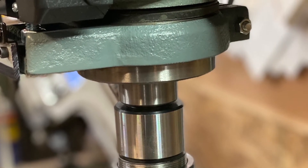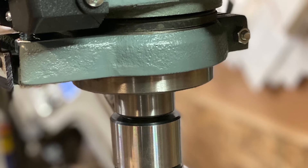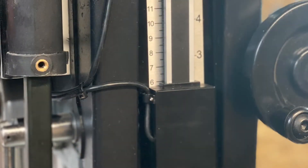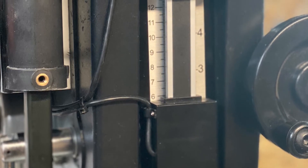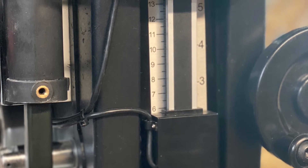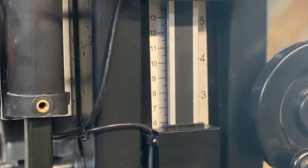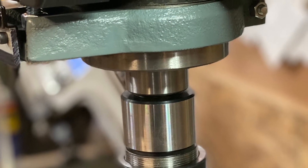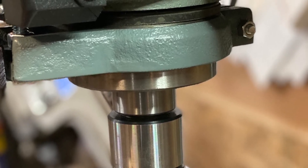Now from what I've seen, 99% of all round column mills are all manufactured the same. They all have this collar at the base of the spindle that travels up and down with your Z-axis. Now here's where this will get a little tricky, because mine's been removed already. But the whole purpose of that collar is it supports a rod that travels up and down with the movement of the Z-axis behind the faceplate. It's got a little marker on it that reads on an inch scale on the front of that cover. If you're like me, machining is not done in inches — it's done in thousandths of an inch. So that scale is completely inadequate right from the get-go. That little collar, however, is the solution to all of our problems.